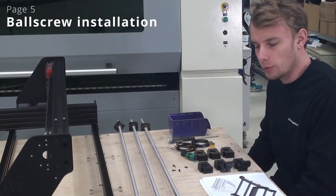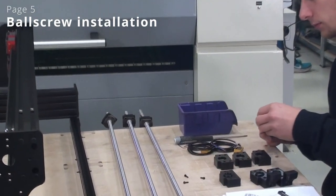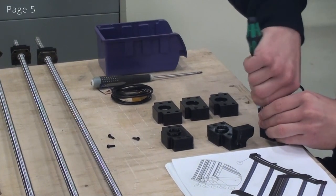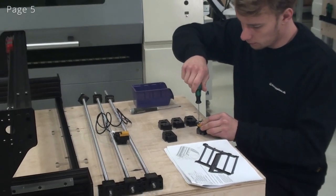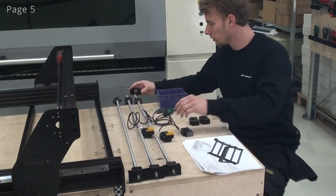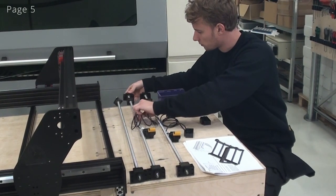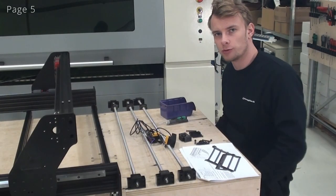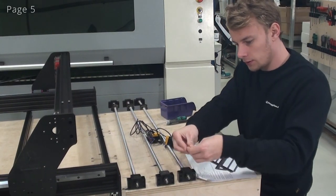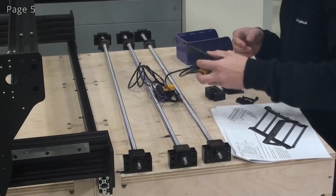So now we are doing page 5, and I'm gonna start by mounting my end switches to my two 3D printed brackets here. Now we can put the PF10 bearing blocks onto the end of the ball screws. So now we are ready to put the screws inside of the bearing blocks in both ends. So I'll be doing this. And I'll also do it in the other end.